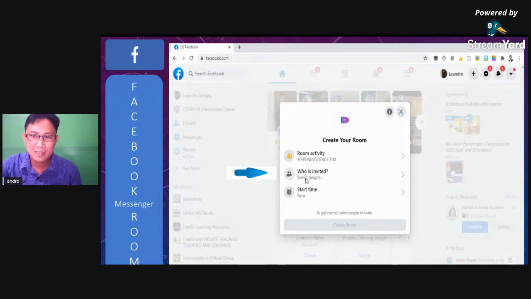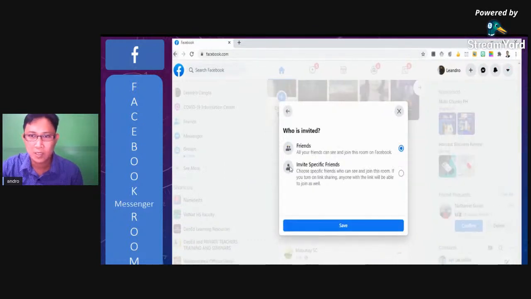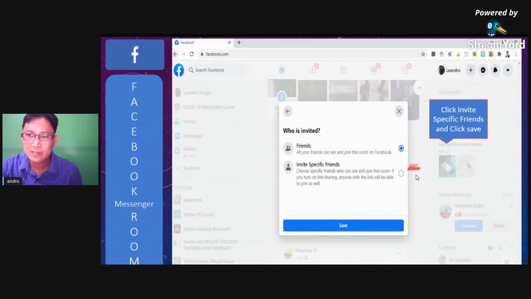Okay? Next is who's invited. So we're going to click who's invited. Okay? As a default, once we click who's invited, naka-default po siya sa friends natin sa Facebook. Since for me, I'm going to invite only my students, so I'm going to click specific friends. So we're going to click specific friends and then click save.